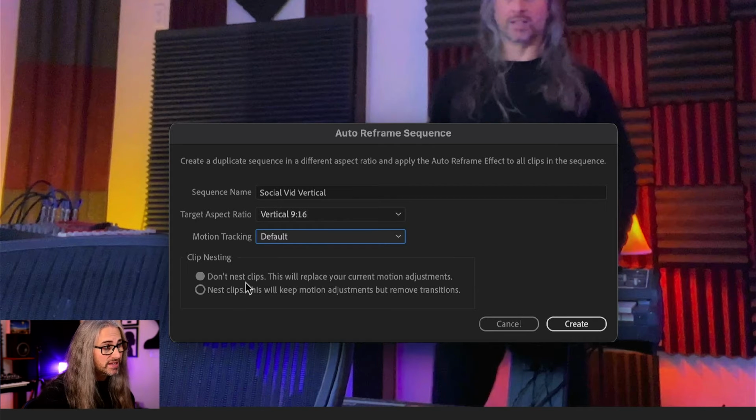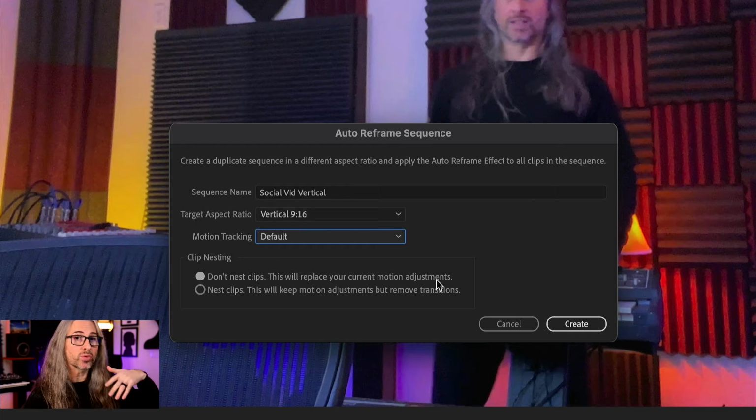The default is don't nest any clips. It's going to replace current motion adjustments. So maybe I already did some camera moves on this in advance or did something else. It's going to wipe all that away. Now I can add stuff back in after the fact, but the reframe itself is going to apply basically a new motion path to this footage. So by not nesting, it's erasing all that.